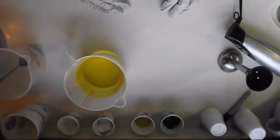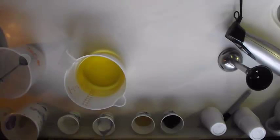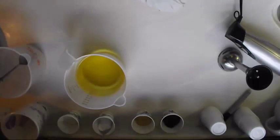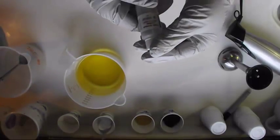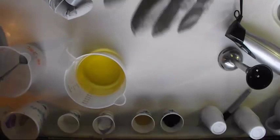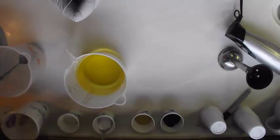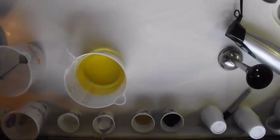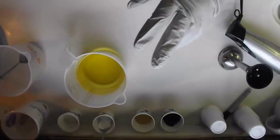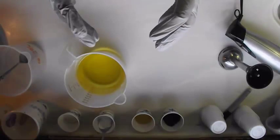Everyone, this week I've got a fun new project for you with a fragrance oil I have fallen madly in love with. It is called Fresh Brewed Coffee World's Best. It's the new version. Now there's an original and this is a new one. I am loving this. It is so true in the scent of a fresh brewed pot of really good coffee.